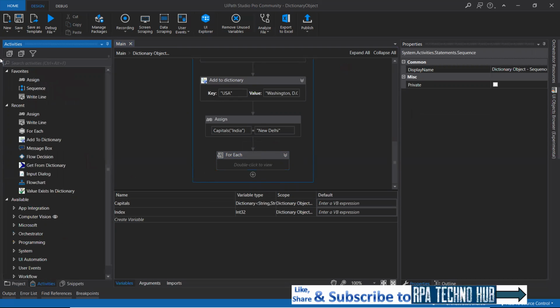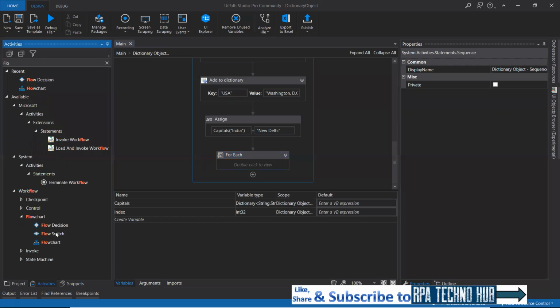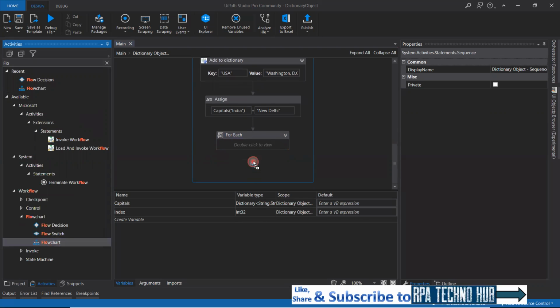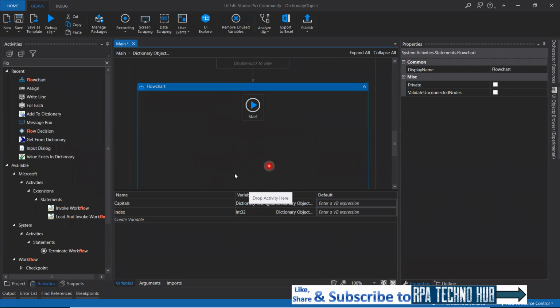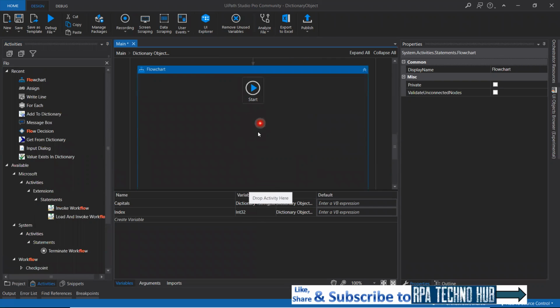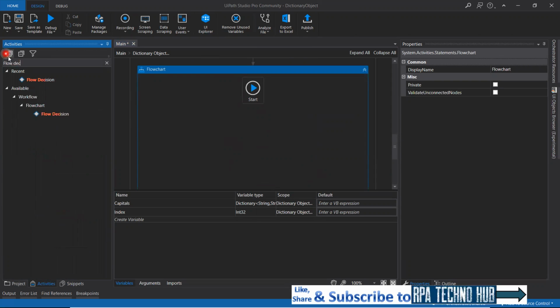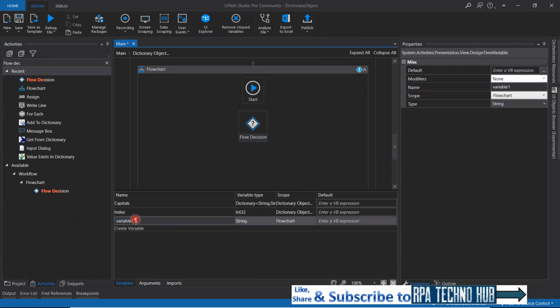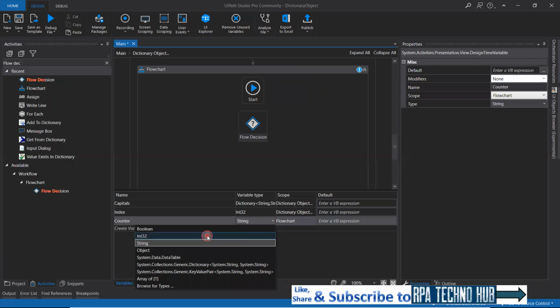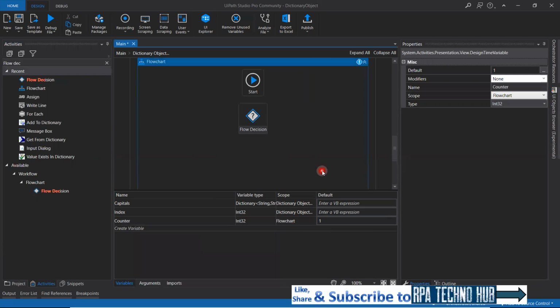So using a flowchart, I will ask the user, and let's say I want to ask the user 3 times. For that, I will use a flow decision, and here I will use a counter variable, which is an Int32, and I will initialize it as 1.